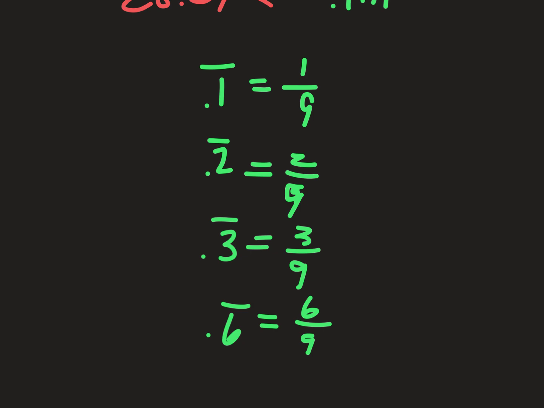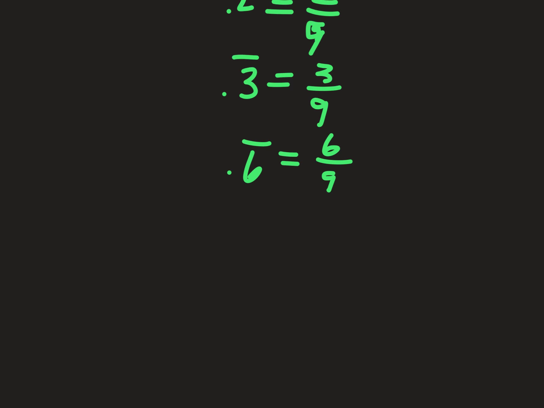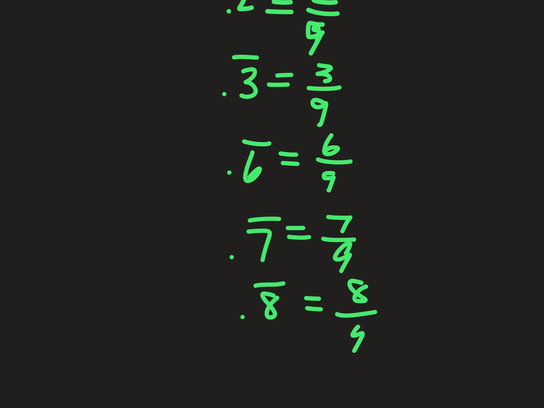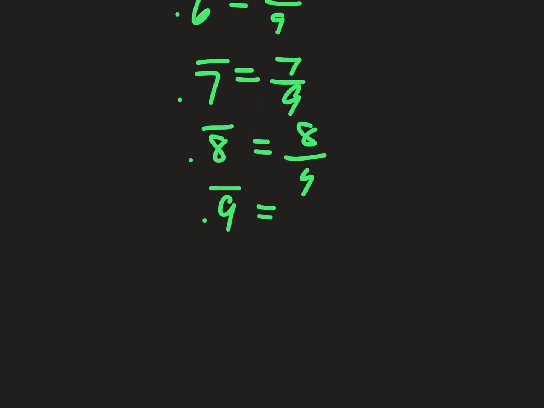Okay? But then this is the one that breaks people's brains. 0.7 repeating is 7/9. 0.8 repeating is 8/9. And 0.9 repeating, people feel like, oh, but that one's different. That one's an exception. Well, it's not. It's 9/9. And the reason that this bothers people so much is they think, well, it's just a little tiny bit less than 1, but it's actually 1. It's actually equal to 1. And we talked about it briefly. Today is a day where this lesson is so easy. I want to just expound on this a little bit more.